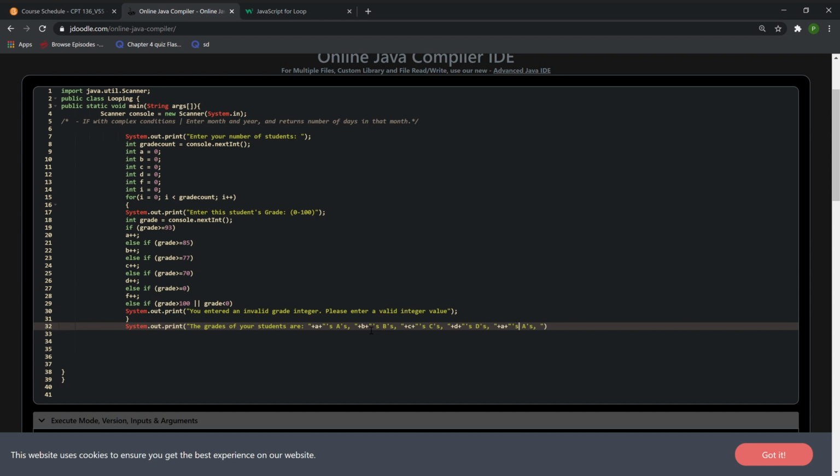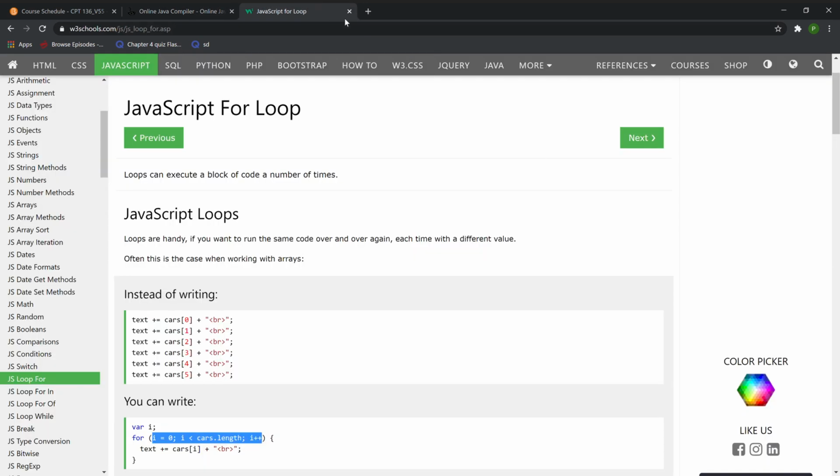Oh, you know what? I gotta get rid of this. This doesn't make any sense, because this is just the number. D's and then F's.